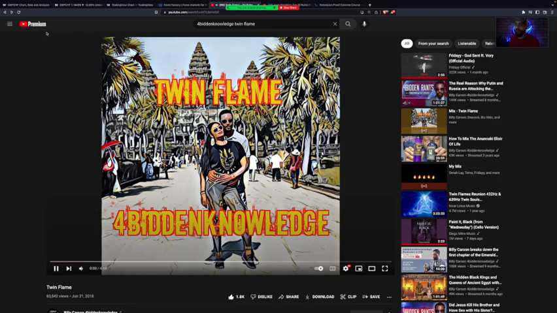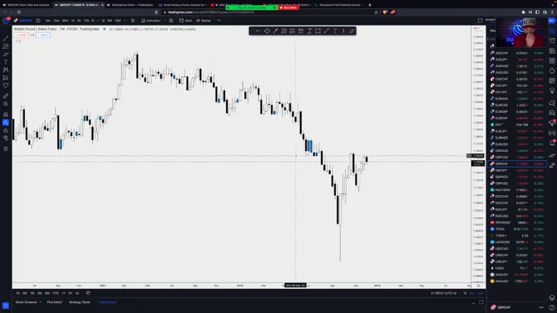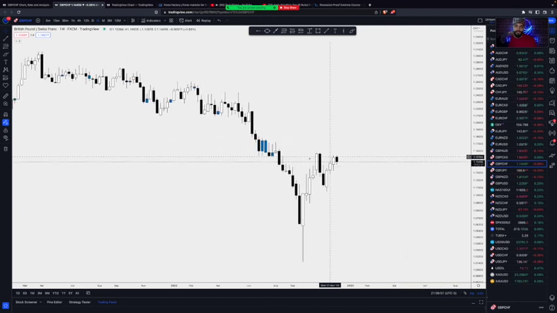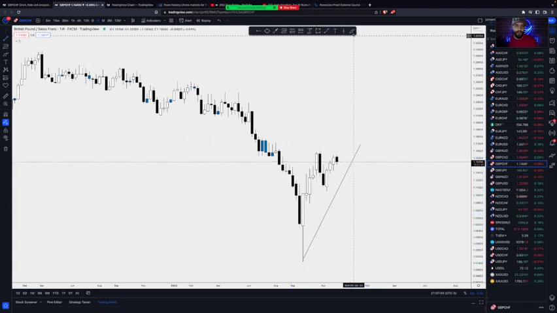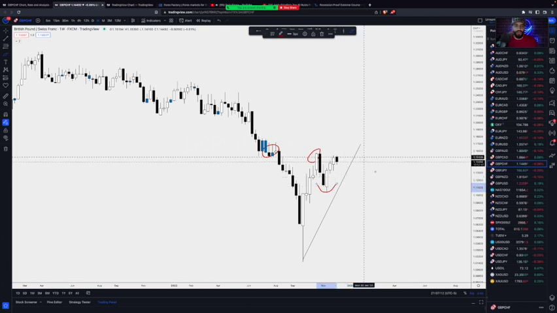Bring it back. All right, taking a look at GBP CHF on the weekly time frame. As we can see, we are in an overall downtrend. However, we are making a nice push up here. This push led to a new lower high. If we're comparing it to our last high point here, we have a new lower high point. However, we do see a higher low point here on the weekly time frame.